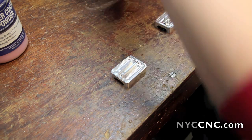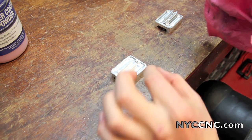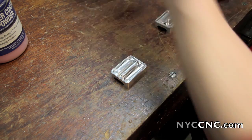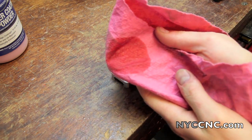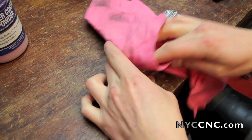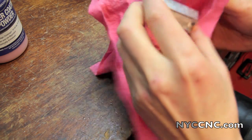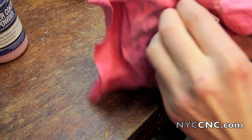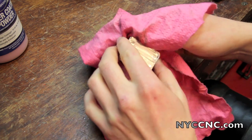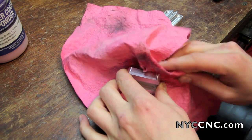The cleaning process is pretty straightforward. I like using these shop rags over paper towels. Paper towels are fibrous and they tend to leave little shreds of paper on the part, which can be annoying and they can mar your finish. So these shop rags are great. Put a little bit of pre-prep on the rag and then just wipe it down. These are fresh off the mill — they're deburred as part of the milling op, which I like doing versus using a hand tool or tumbling them. You're just trying to get the worst of it off. If you use a vibratory tumbler or some other process that leaves a lot of residual residue on the part, you'll have to spend more time cleaning it. The cleaner the part, the better it's going to look.